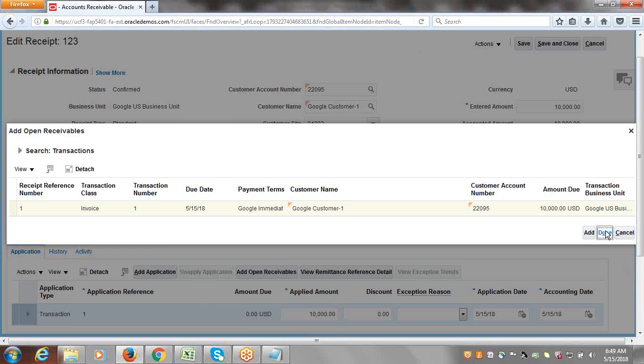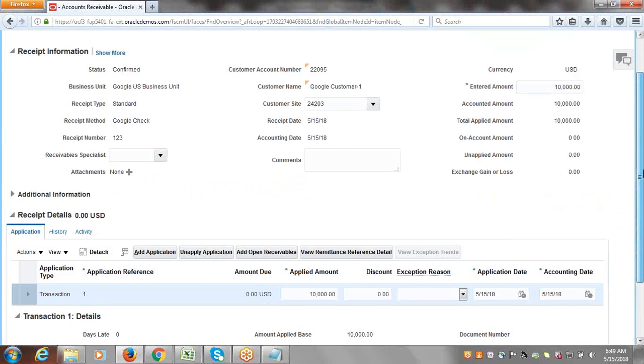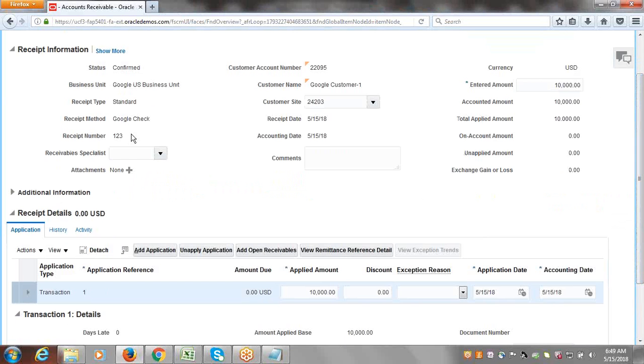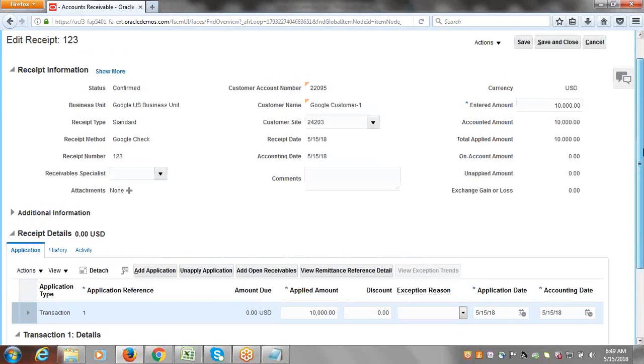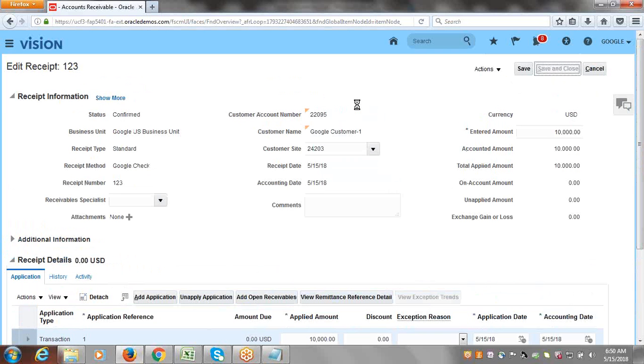When added, you can click on done. So now this is a receipt, right? 123. The receipt we applied on this transaction, the amount due became 0. I can just click on save and close.